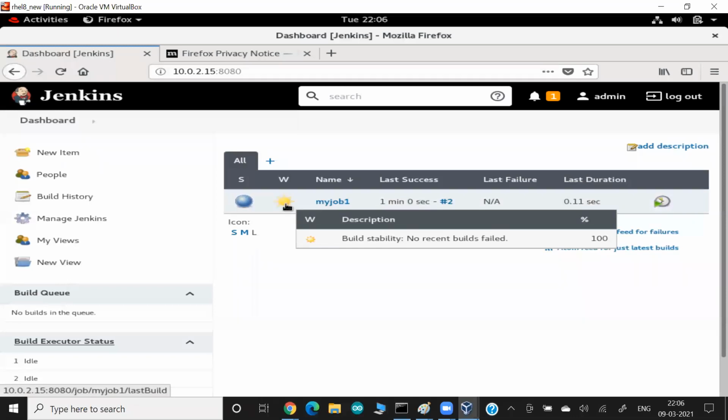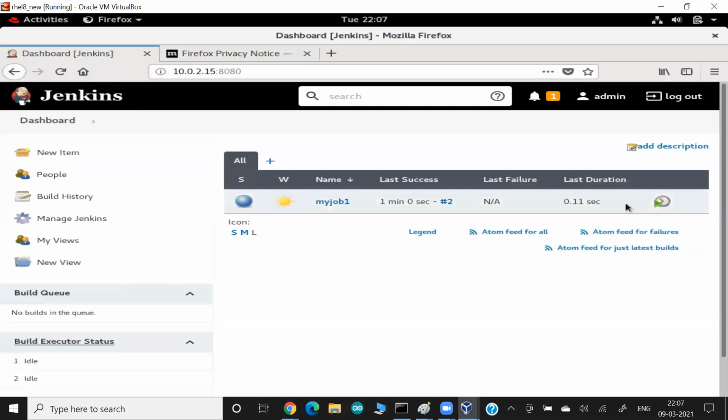This is the sun shining. This icon normally represents here in Jenkins the jobs that you run. So for this job, whatever number of times you run, if you see 100% of builds succeeded, they're trying to tell you this build is very stable. There is no error till date. Hundreds of times you might have run. Okay, but this time when I run this job, this is the first time you'll see some failure happen.